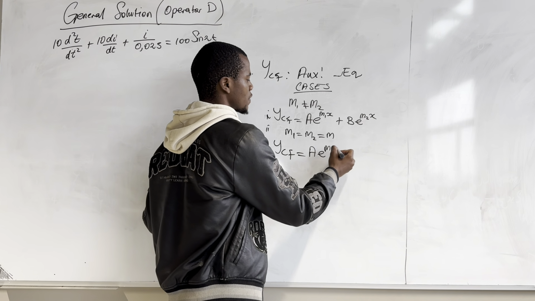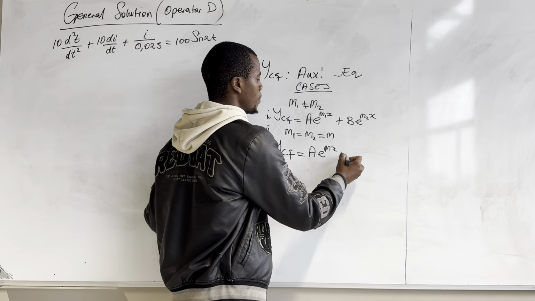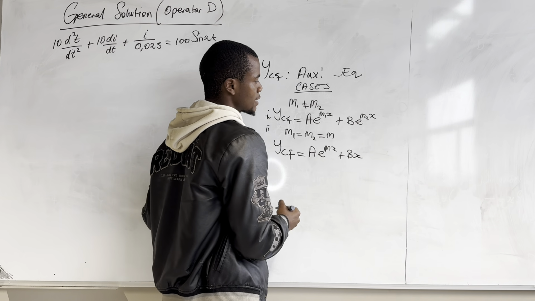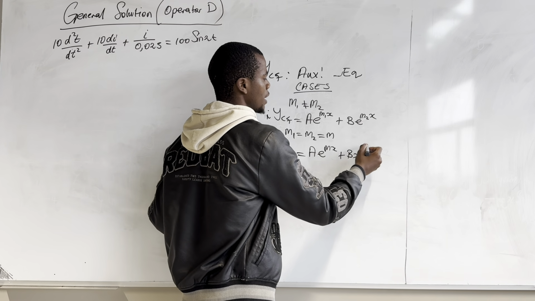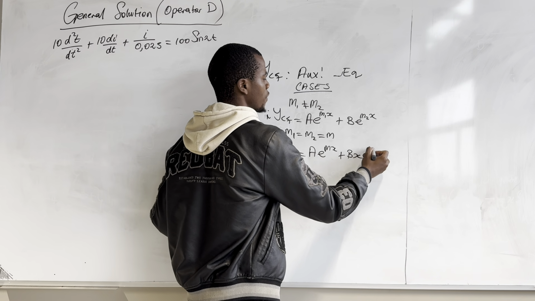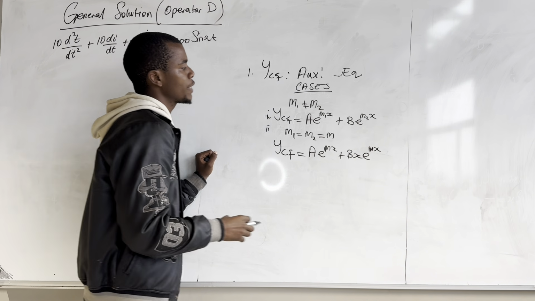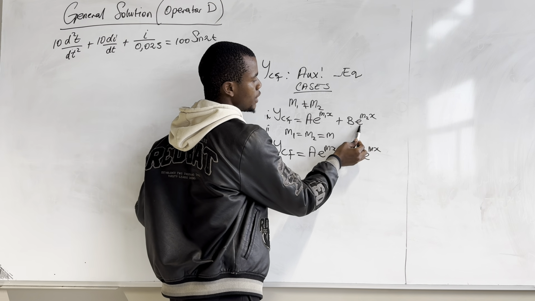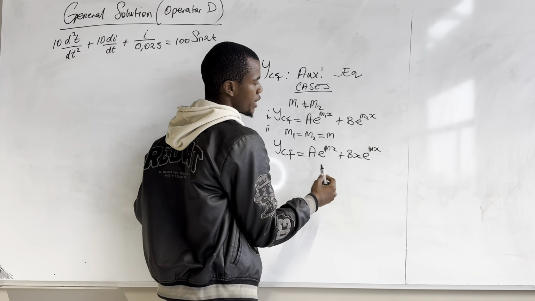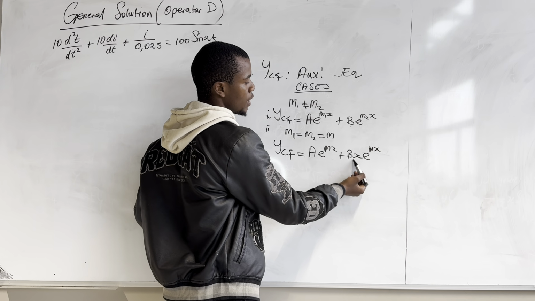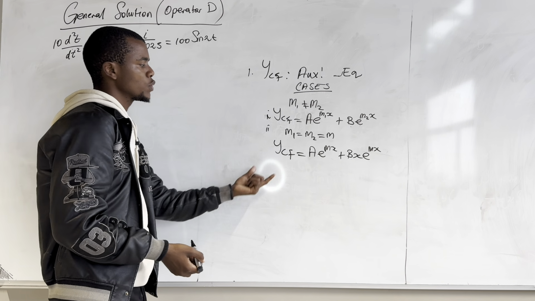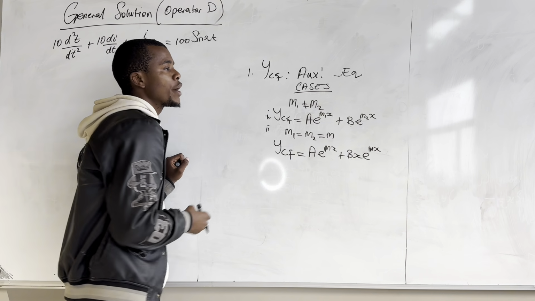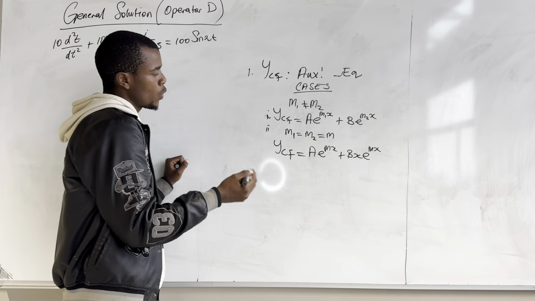Okay, so just write m, and then we say A plus B, and then we must write x there, and then we say m e to the power of mx. So it looks like this. The difference, you can see there is a B e to the power of m2 x, and here we have a Bx. So this is the case where m1 is equal to m2.